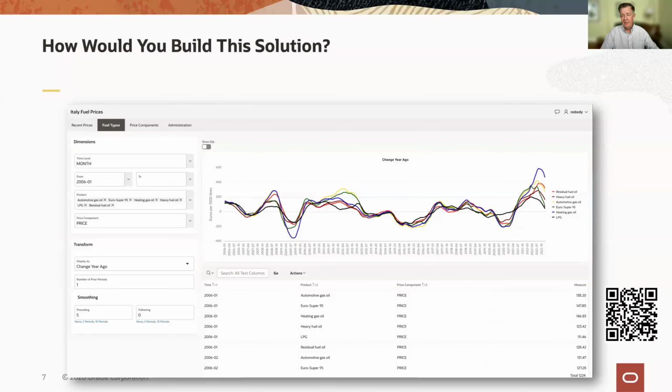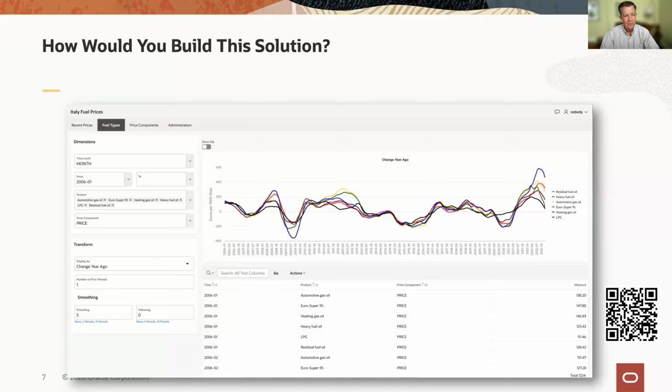So I'm going to start this with a problem statement. The question is, if you were to build an application such as I have on the screen, I'll explain what some of the requirements are. How would you do it if you're in Apex? What would be your strategy for building this application? And I'm going to give you the preview.